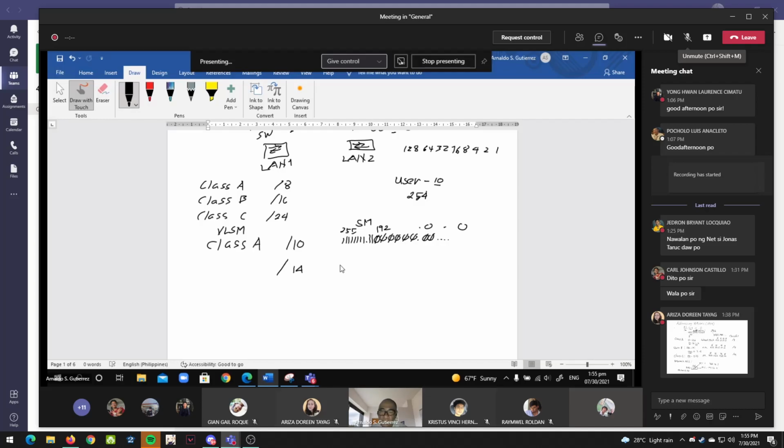What will be the new subnet mask? It will be 255. Dot ilan? Ilan ba yung dadagdag mo? So meron ka ng 8 doon, 9, 10, 11, 12, 13, 14. Tama ba? 1, 2, 3, 4, 5, 6. Yes. So ilan na lang siya? In this case, wag mo nang i-add ito. You can add it, pero if you know the total na 255 yan, itong bit position nito is 1 saka 2. So 3 na lang. 3 minus mo na lang sa 255.